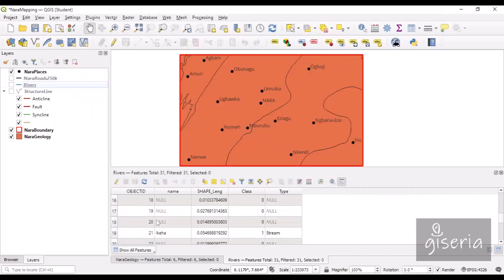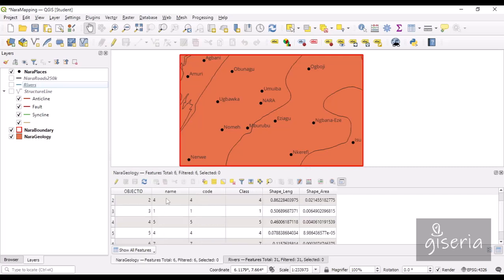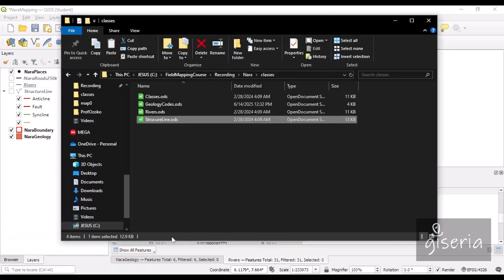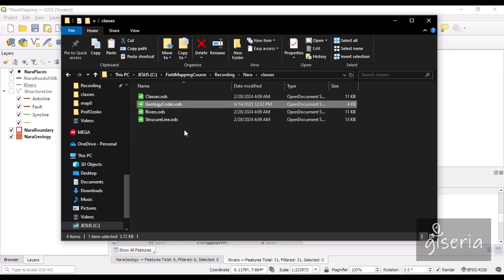Okay, so I want to style my rivers and geology based upon the various classes that are in my shapefile. And so first up, I'm going to explore the various classes in my geology. I have this open spreadsheet here which contains more information about the classes in my geology.